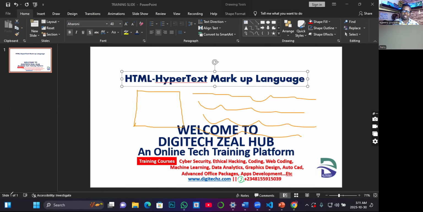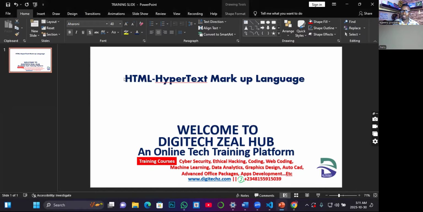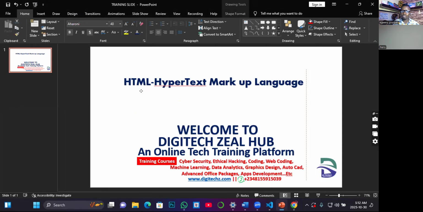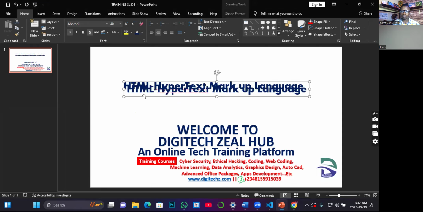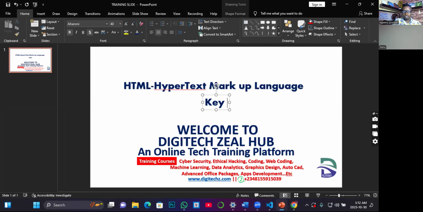Now, with that understanding, let's quickly talk about some of the key features of HTML. So that will now make us understand it properly. Let's quickly discuss the key features of HTML.